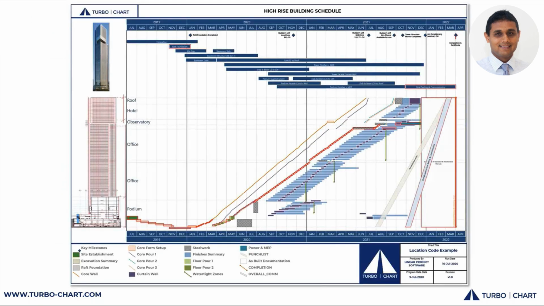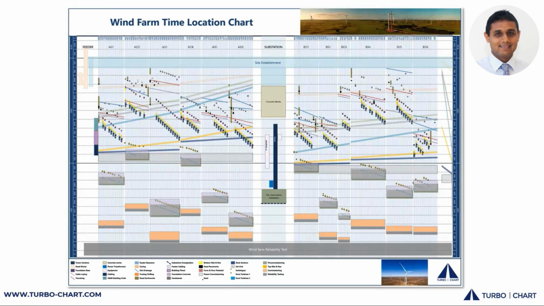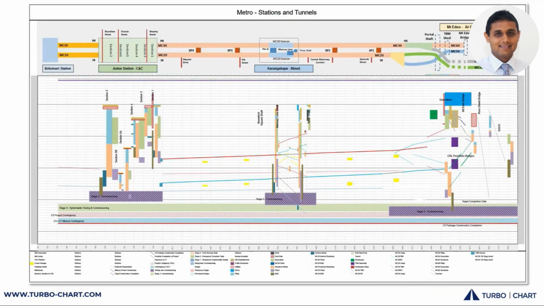Just some examples. High-rise project, probably not relevant for your railway project. This is a 40 kilometer highway project that I actually worked on here in Australia. This is a wind farm, so an example that it can even be used for projects that aren't typically what we call linear projects. This was an example of a metro, sort of like a railway project, where we had 3 underground stations and sections of tunnel connecting each of those station boxes.